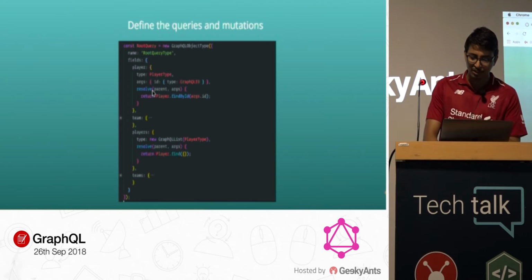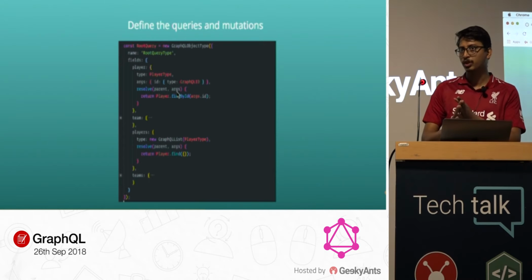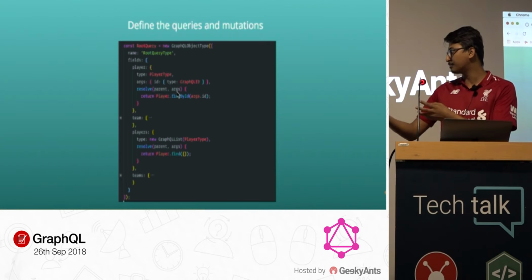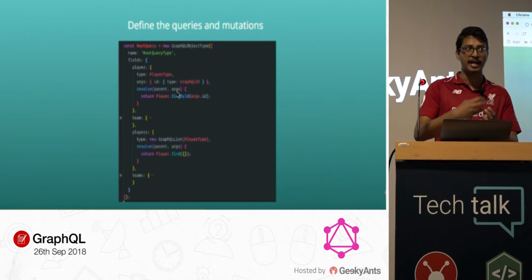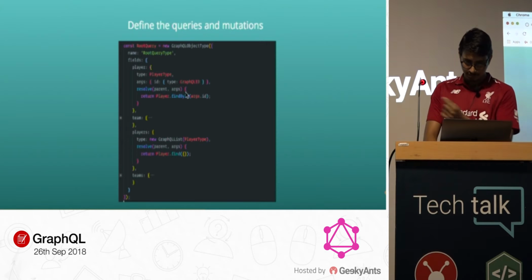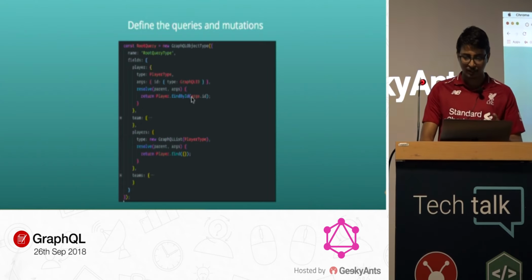So here for the resolve function, we have parent and args. Args is what we supply to the query, like the user gives the args. Suppose I want the data, I give it a particular args argument. So the argument will be the ID. So yeah, that's it. These are the queries for players and one particular player.